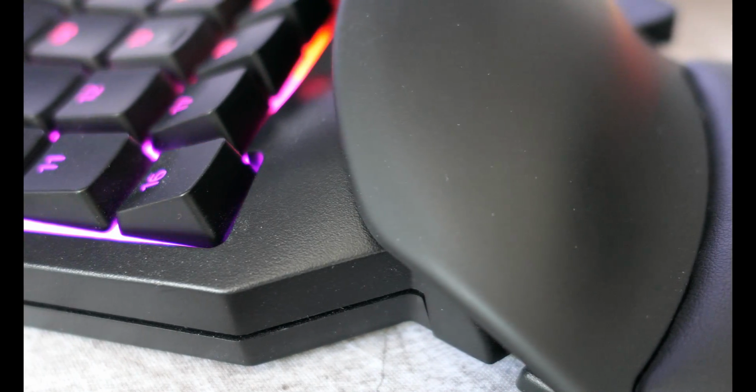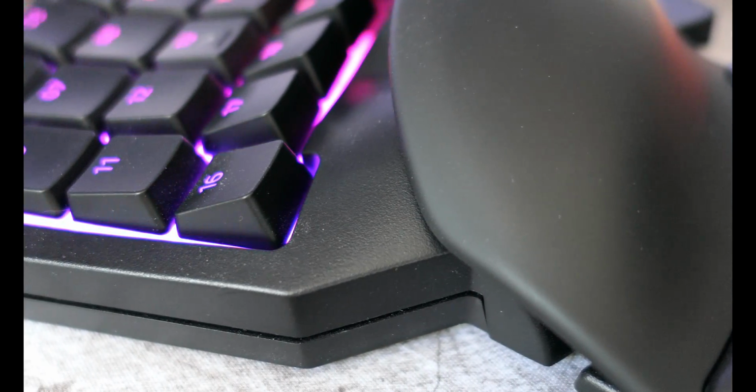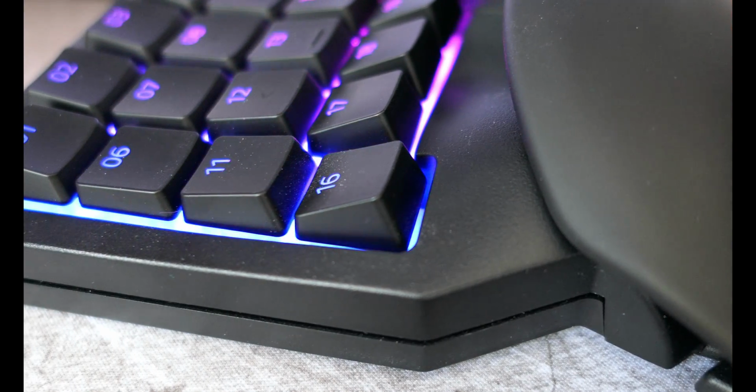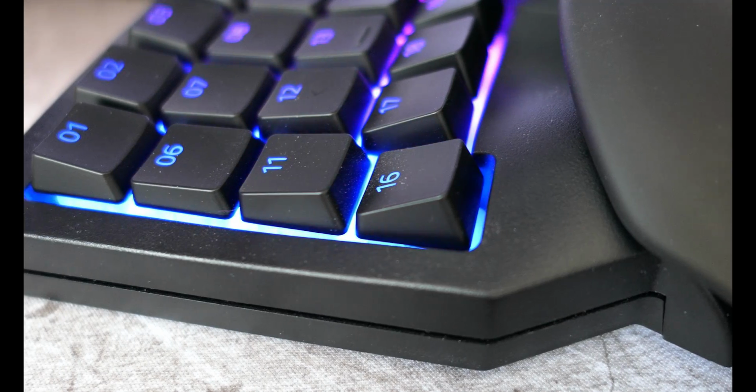The keypad has 20 programmable keys, a scroll wheel, a thumb button, and a multi-directional knob. All of this is complemented with a palm rest for comfort on long game sessions.